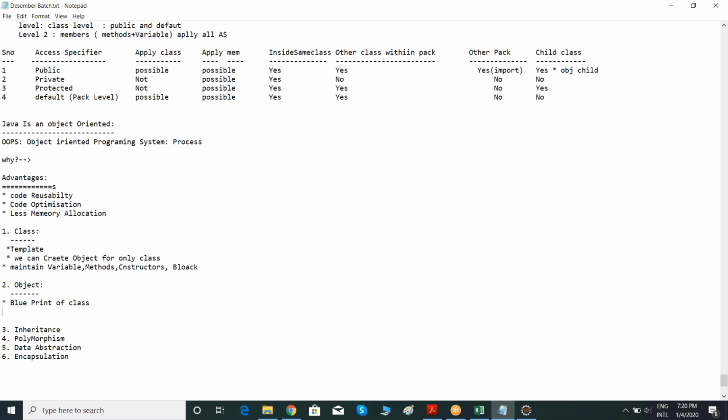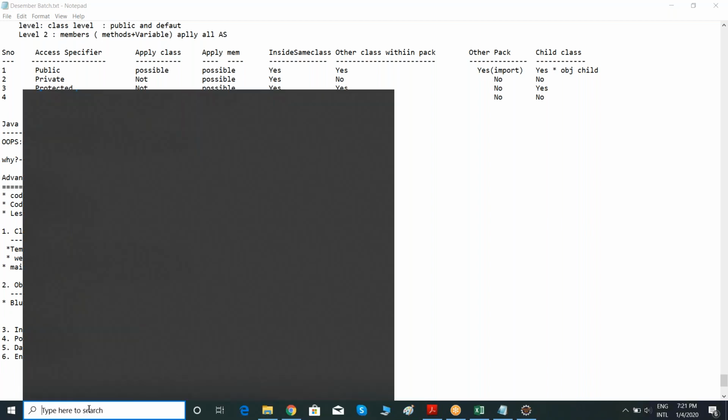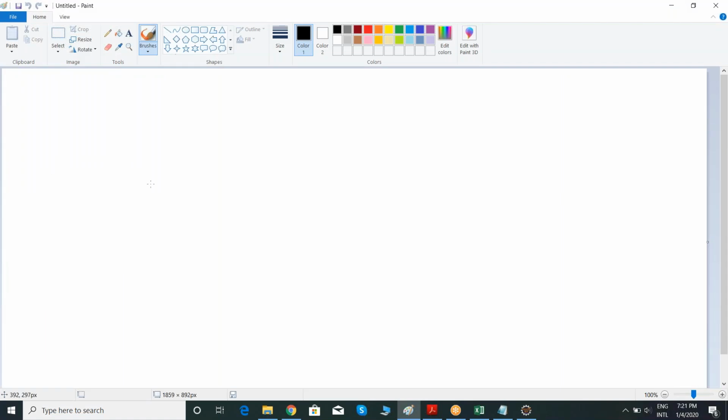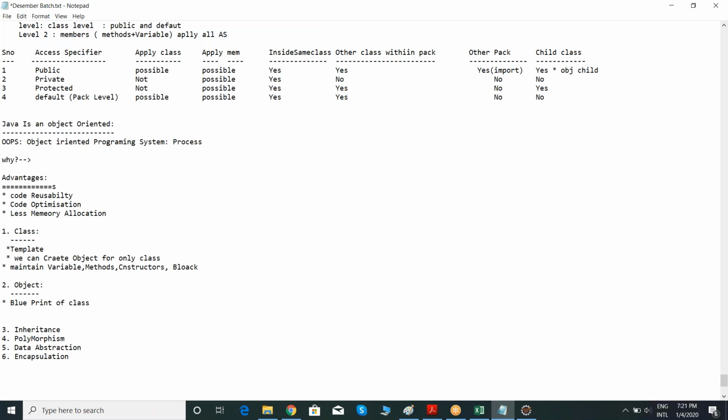In general, in Java language, anything is considered an object. See, let me open my paint. In general, in Java, anything is said to be an object.